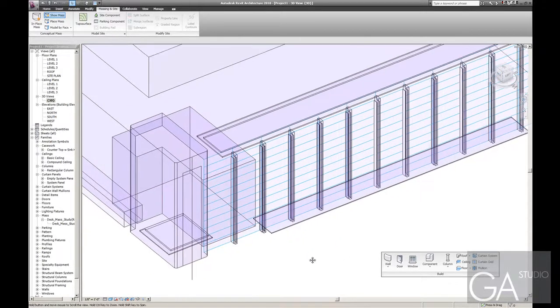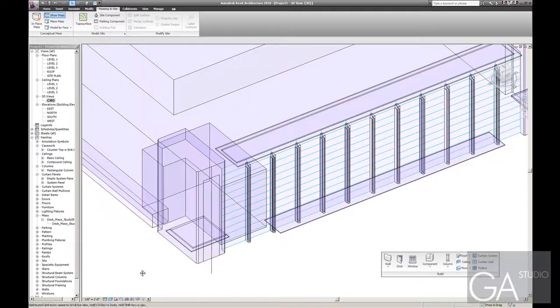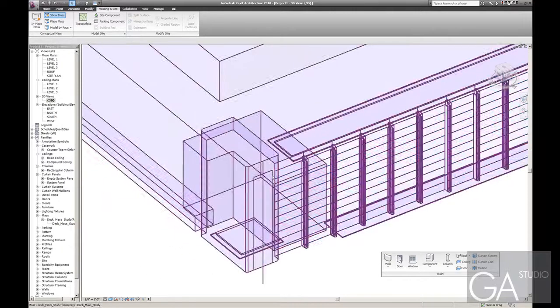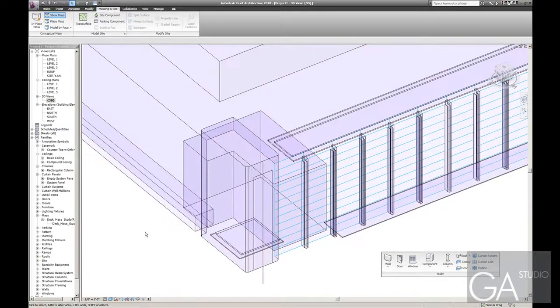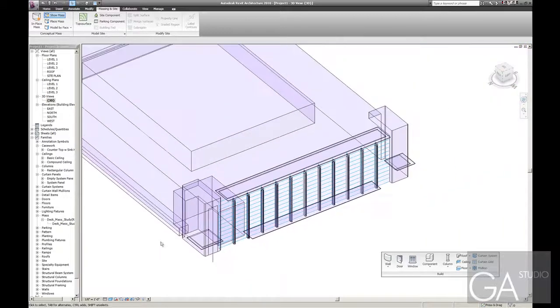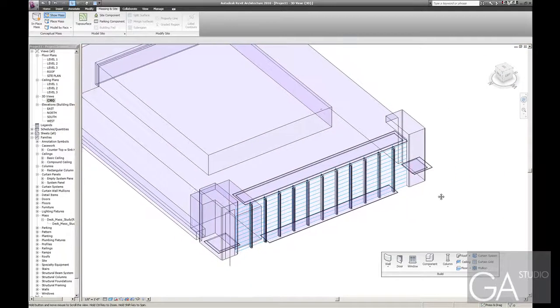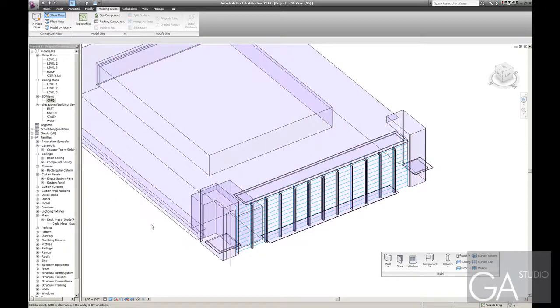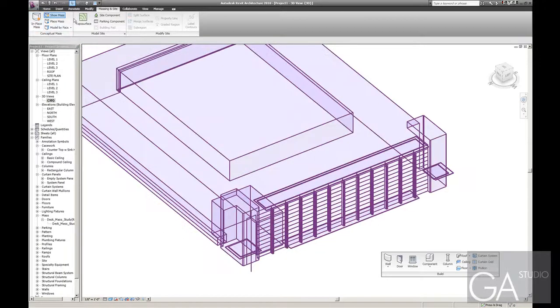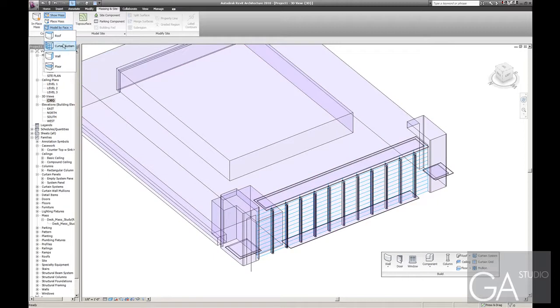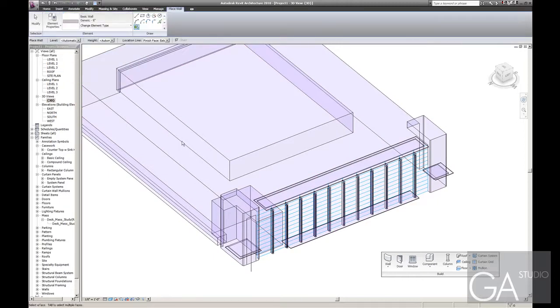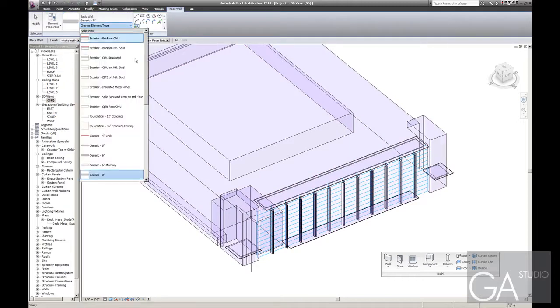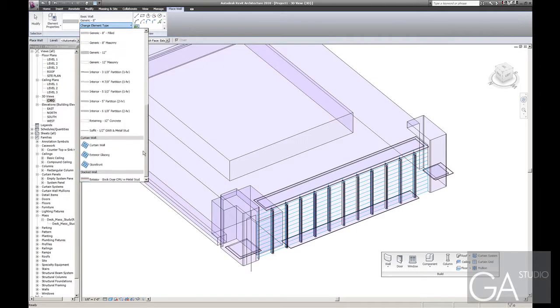And now all I need to do here is start applying some materials, some wall materials and whatever kind of materials I think I want to these faces. And the way you do that is up here in this conceptual mass dialog. So if I want to model something by face, I say I want to model a wall and start applying it, and I can pick whatever kind of wall I might need to.